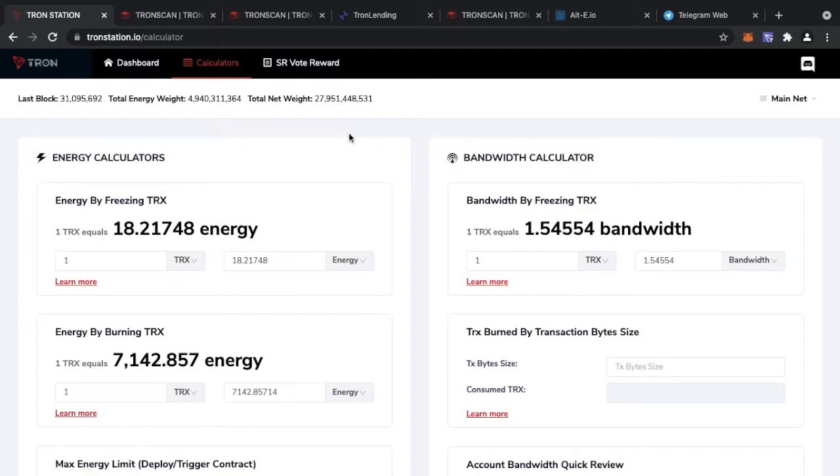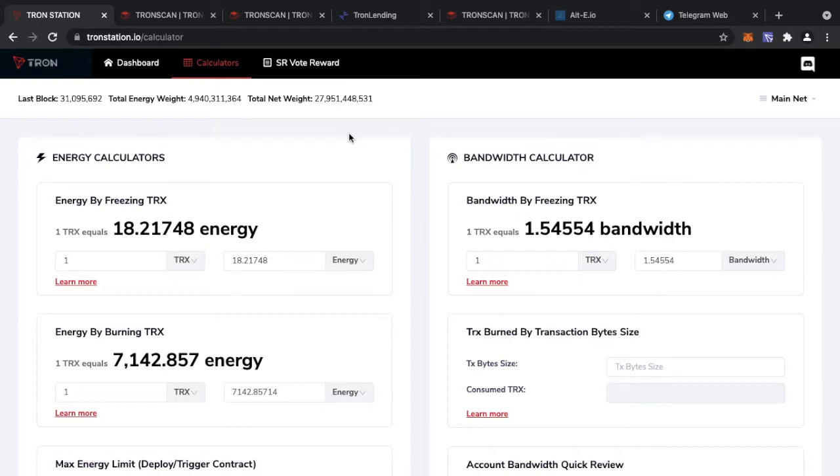When I say lock up more Tron, this is where the Tron blockchain is very different. What you can do is you can freeze your Tron to yield you energy and bandwidth. So the Tron Foundation's thinking was, let's increase the fees to transact so people don't waste Tron or spend Tron. Instead, they just freeze it, they lock it up, and in turn, it reduces the supply. If you reduce the supply for something, common sense and markets dictate that the price should go up. And it has happened like that to an extent.